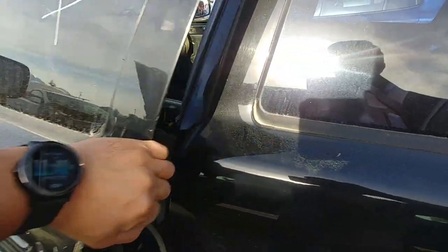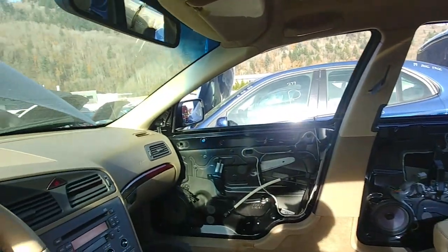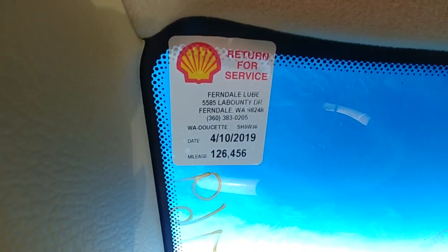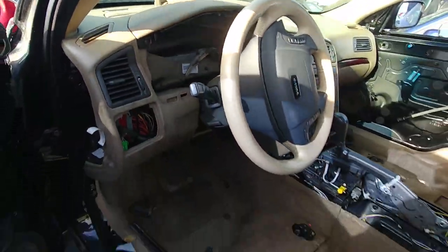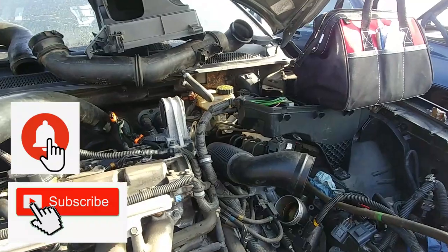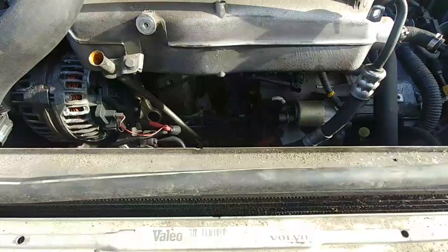We found this beauty — black — and some parts have already been taken. This Volvo has relatively very low mileage: 126,000 miles. As we know, those Volvo engines with proper maintenance and care can run easily up to half a million kilometers. This is a 2.4 turbocharged Volvo engine, five cylinders.